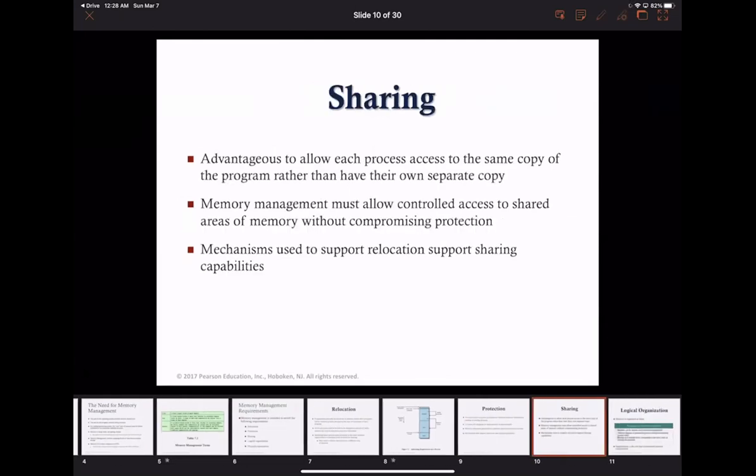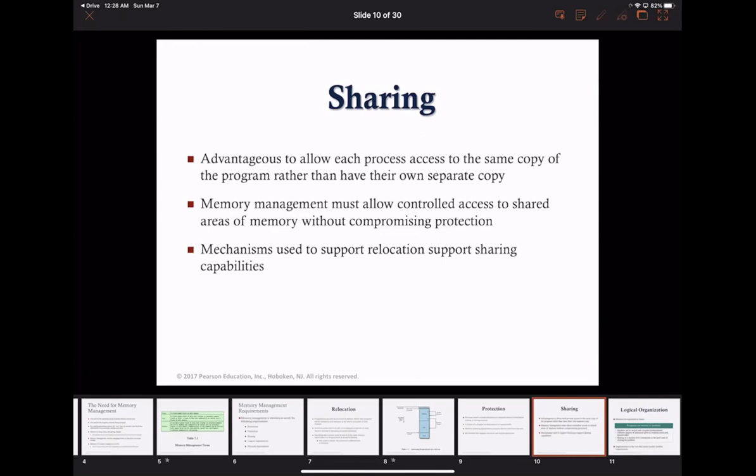The third requirement in memory management is the sharing requirement. Any protection mechanism must have the flexibility to allow several processes to access the same portion of the main memory. So now there's a contradiction between protection and sharing. An efficient memory manager should allow protection of locations in the main memory for certain processes, and at the same time allow sharing between processes that would like to communicate over a shared resource.